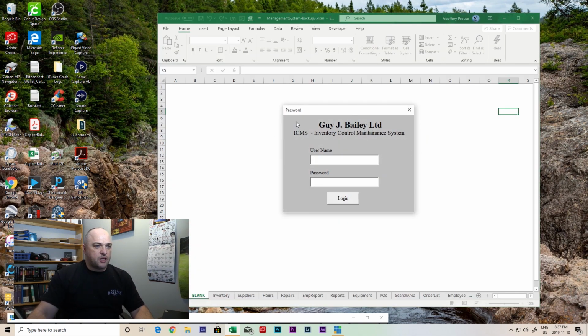And you will be presented with a menu option, and on this menu we are going to type in the username MECH, just a short version of the word mechanic, and the password is 2020. So we will only see the mechanic version of this program here today. There is an administrative version as well, but for today's purpose it's going to be the mechanic version.